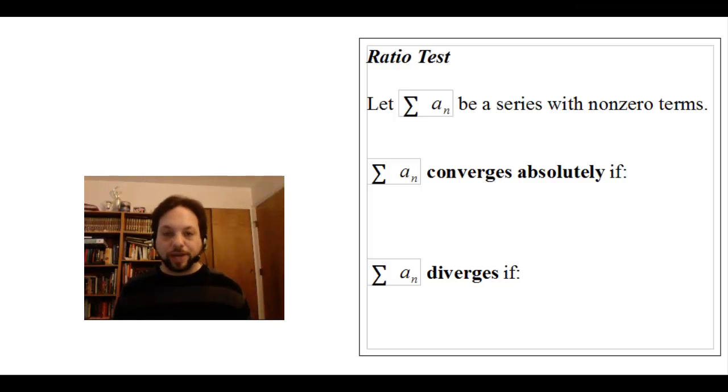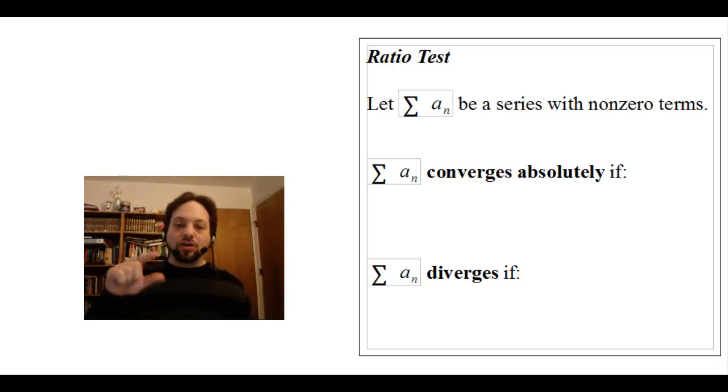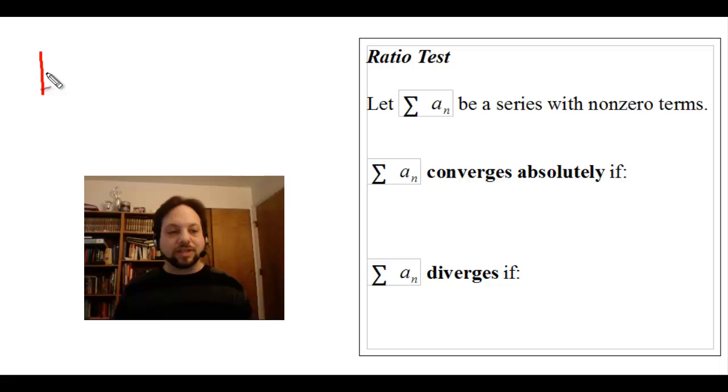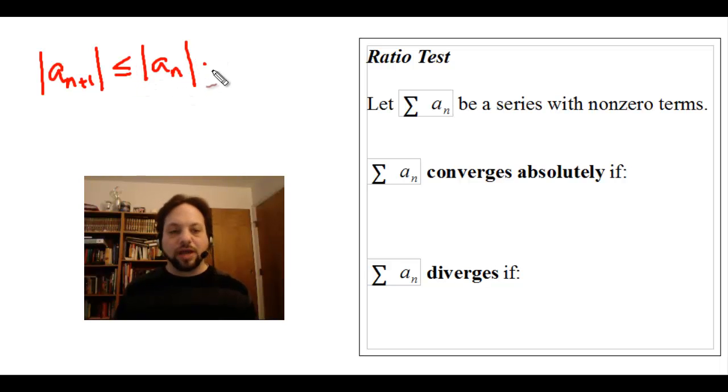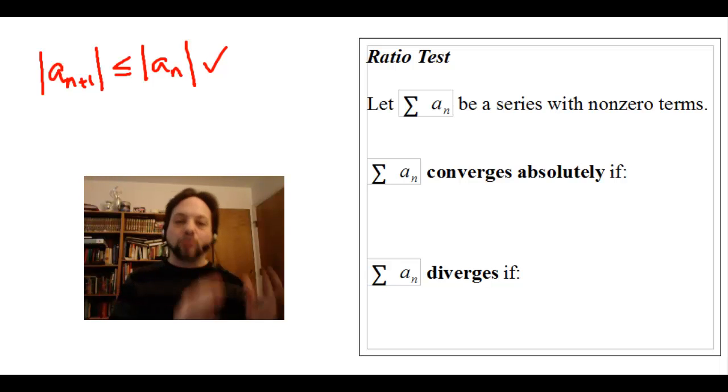Recall from previous chapters that we have said that if the next term in a sequence is less than the magnitude of the current term in the sequence, then all the terms are, therefore, getting smaller and smaller. And as we learned in the alternating series lesson, we call that absolute convergence. Again, looking at the magnitude of the next term compared to the current term. Well, the way we wrote that previously is we would say that the magnitude of the next term had to be less than or equal to the magnitude of the current term. And if that worked, there was our absolute convergence. We're going to formalize that a little bit better using the ratio test.